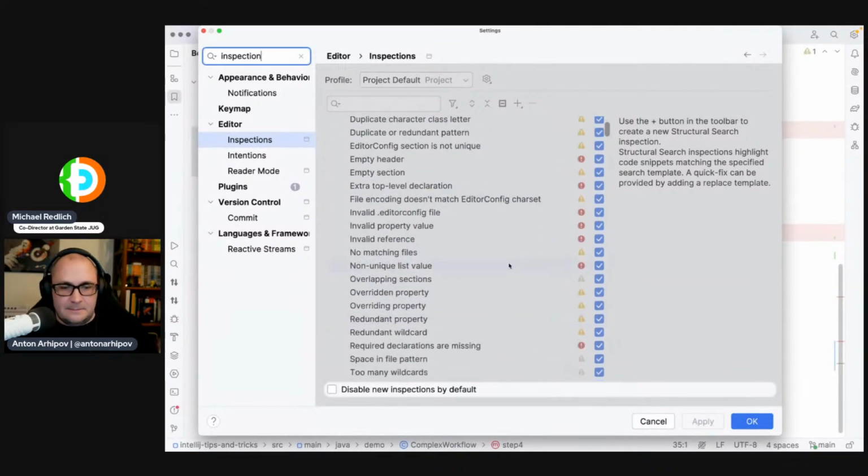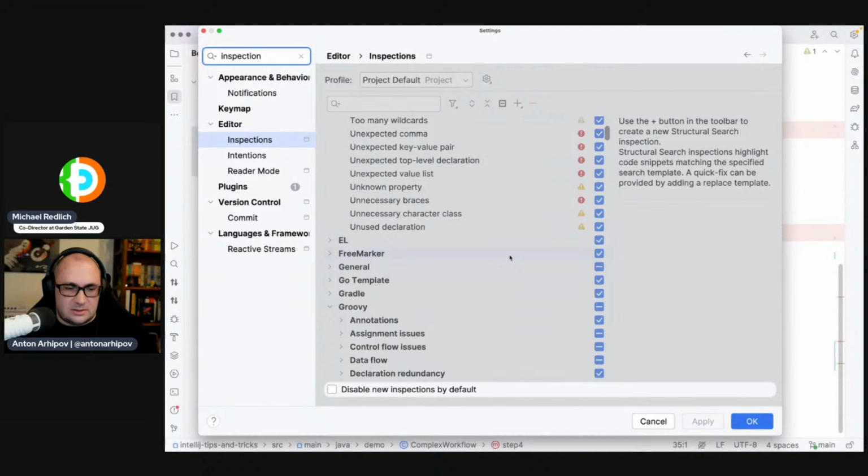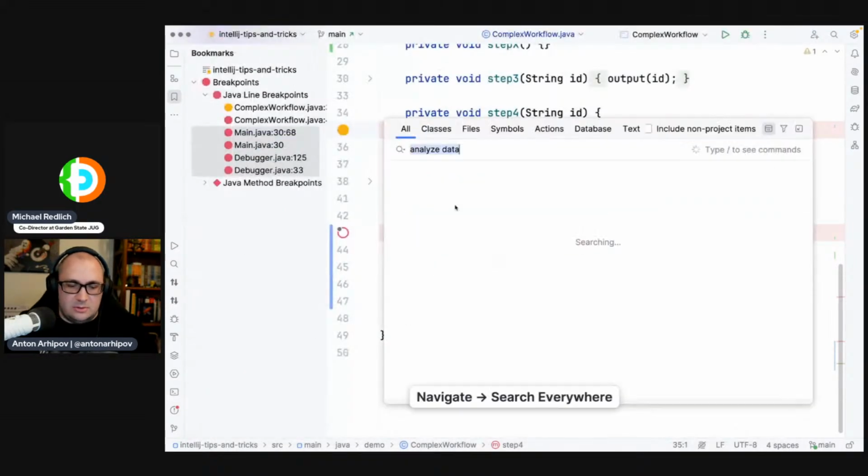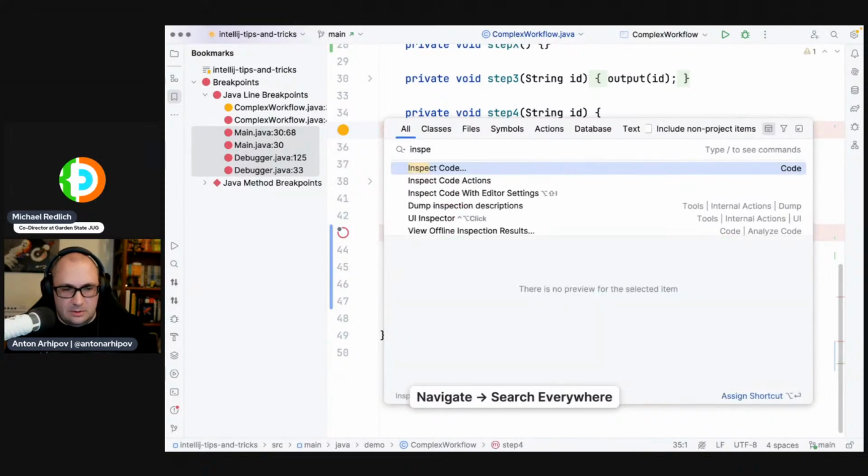Some of them are a little bit more hitting on performance and therefore are disabled, or it just can become too noisy for you and you decide, okay, the quality of the code that I see in the editor is not worth paying attention, so I can just disable some of the inspections. So there is a default profile for this set of inspections, and you can choose your own set of those inspections however you like.